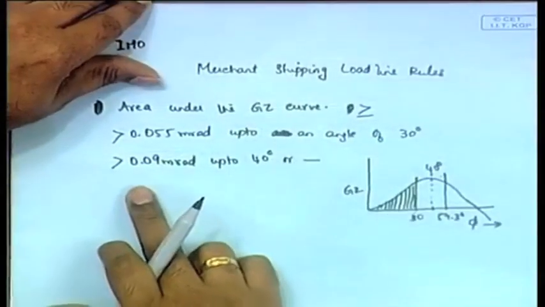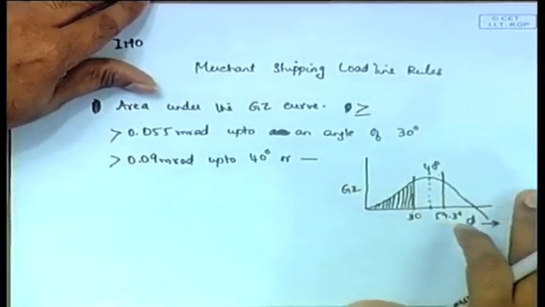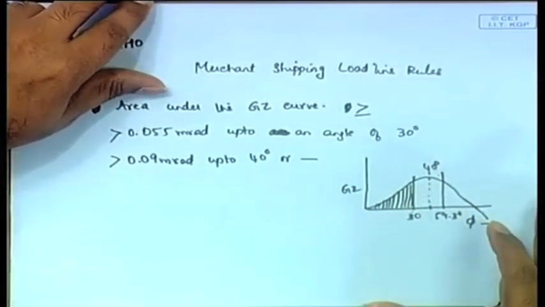If the ship heels beyond 30 degrees, what this says is that the ship should always be designed such that when it heels up to 30 degrees there should be no such hole that is going under the water. Every ship is designed like that. So, up to an angle of heel of 30 degrees no hole will go under. So, that is fixed. After 30 degrees there are some ships where holes can come. Now, when that happens, up to that angle, or if there is no hole up to 40 degrees, the area under the GZ curve should be 0.09 meter radians. That is the second rule. These two rules are to be very strongly followed.